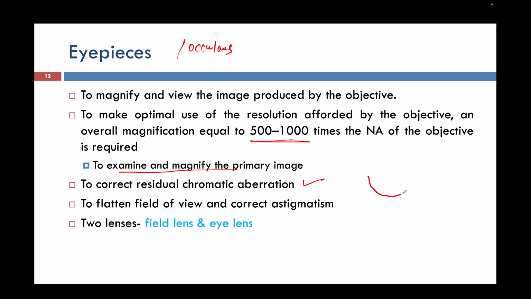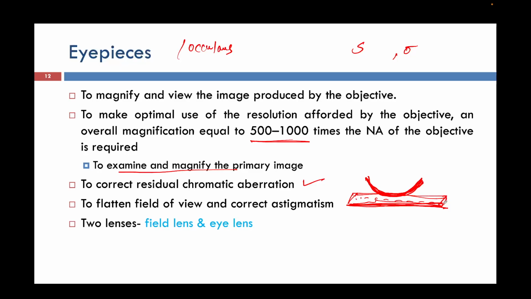Another function of the eyepiece is the flattened field of view. Last class, if you remember, I told you two things: one is the field of view index, which is S, and another is the angle of view, which is sigma, right? If the field of view is curved like this, you cannot get images from different places. So the eyepiece's job is to make the field of view flat, so that in one magnification you will be able to get all this information. You can move your lenses to any of these points and you will get a good quality image.